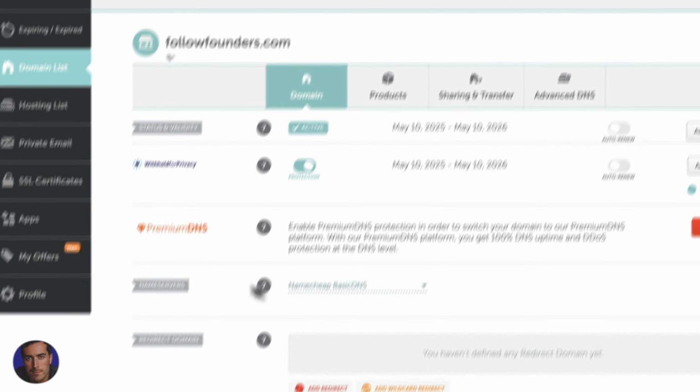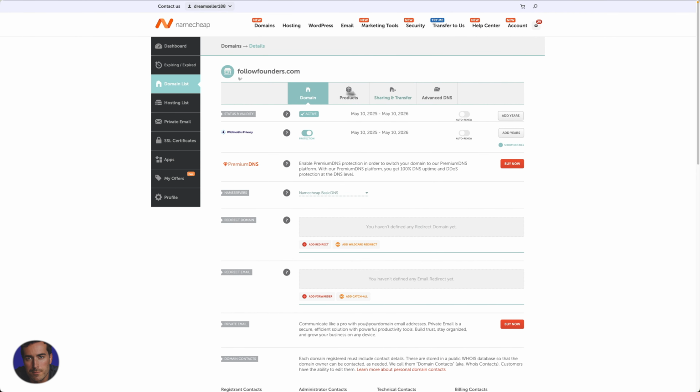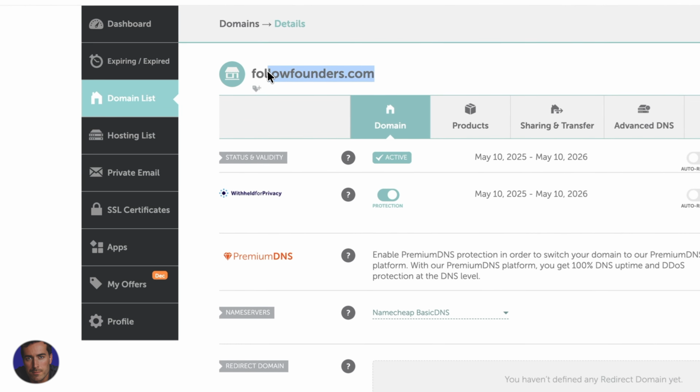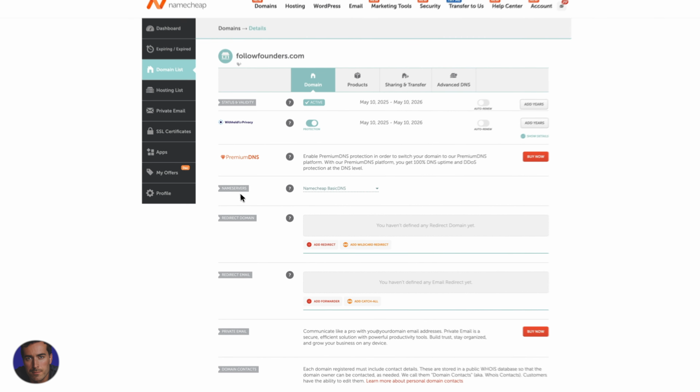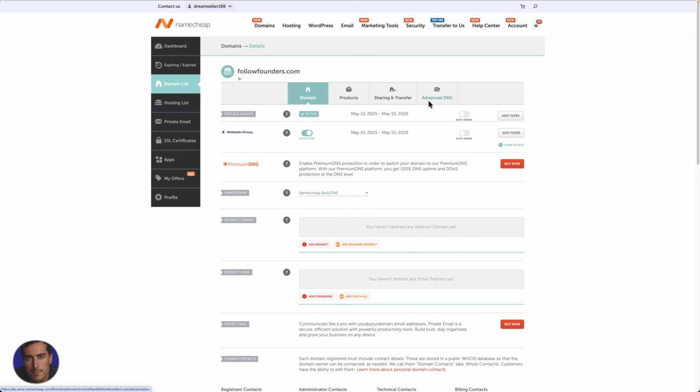Don't ask me why. What you will do, you will be on your registrar. I'm right here on Namecheap. You will have your domain open, and you will come down to, this is just the main domain section, you will come down to name servers. So you don't want to go into advanced DNS and start, in the same way that if you're moving your site to Cloudways or SiteGround or something. You will just stay in the domain section. You'll come down to name servers about halfway down.